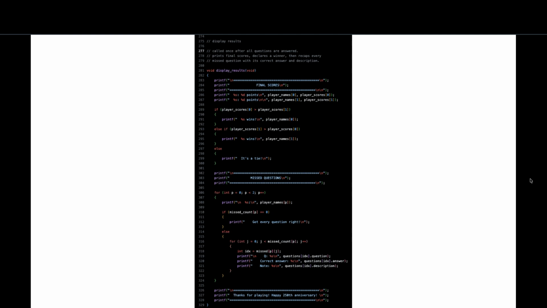So this project taught me about separating data from logic, such as having a separate questions.txt file from my C file, rather than writing the questions into the C file and then referring to them. It also taught me about designing functions that each just do one specific job. So yeah, here's my project. Thank you.